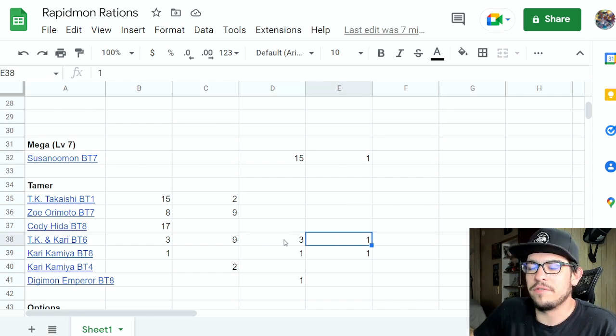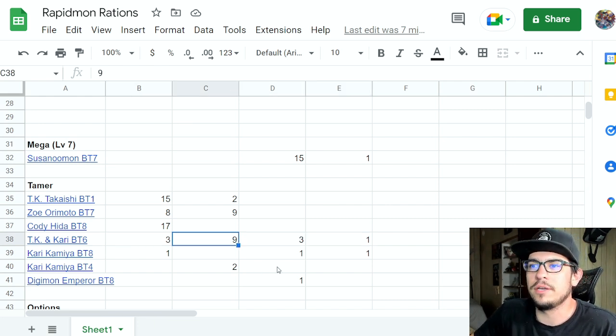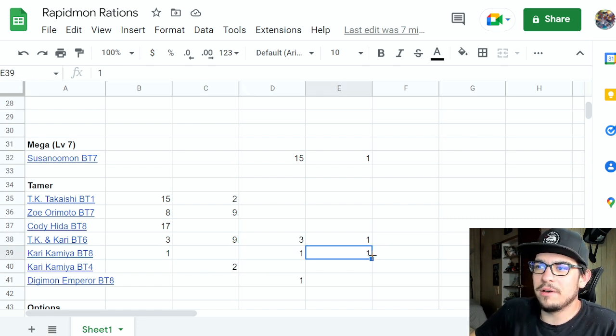All these numbers I think are fine. It's really personal preference. TK Kari is so good. 4 might be a little bit much, but I think 2-3 is going to be pretty good as the sweet spot. I think the biggest thing for me is the Kari Kamiya count.